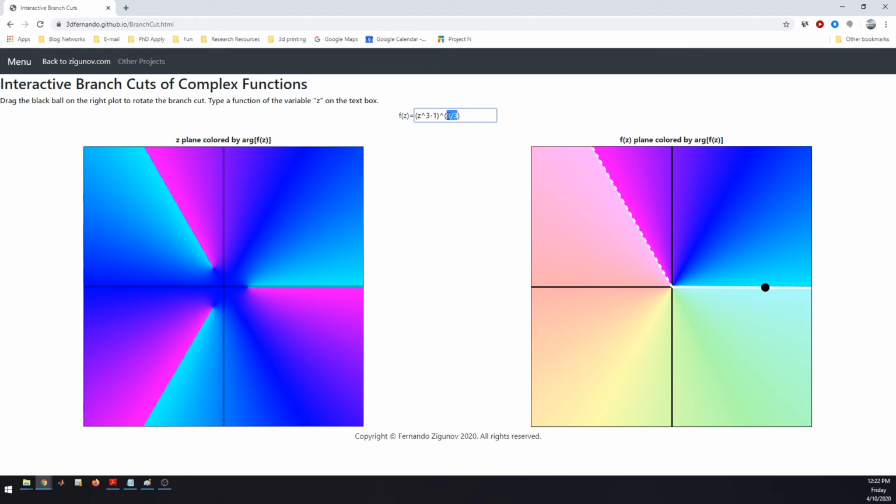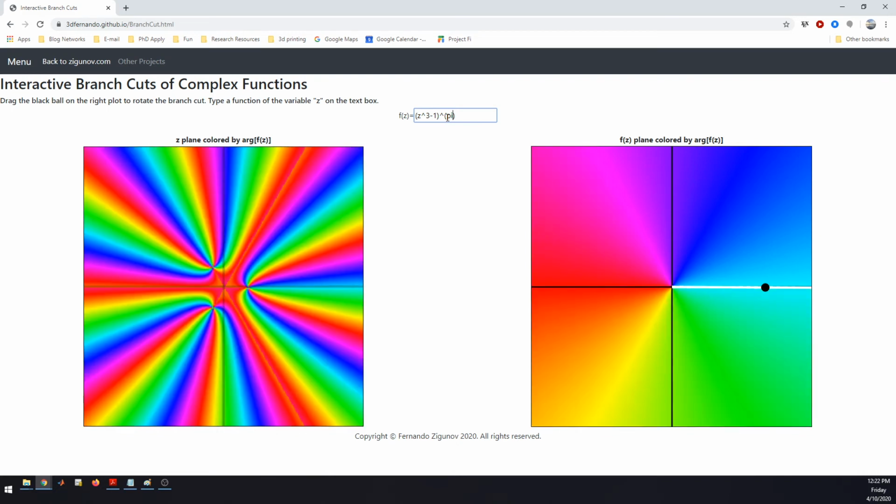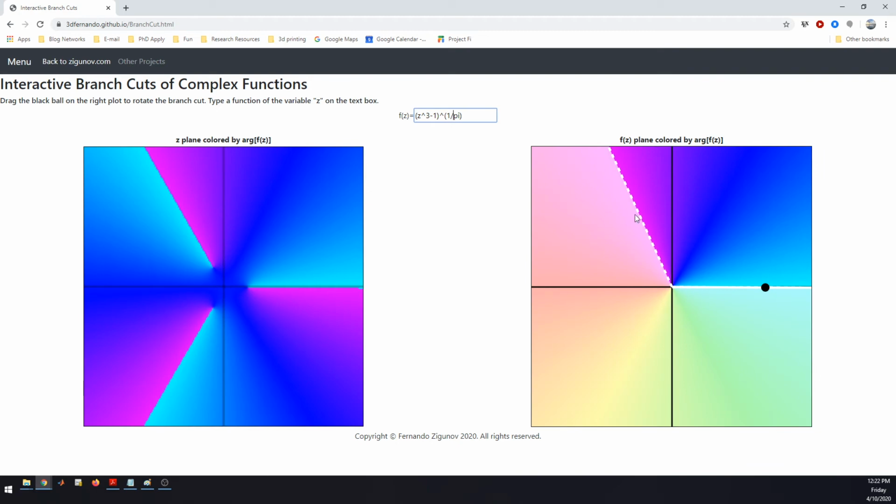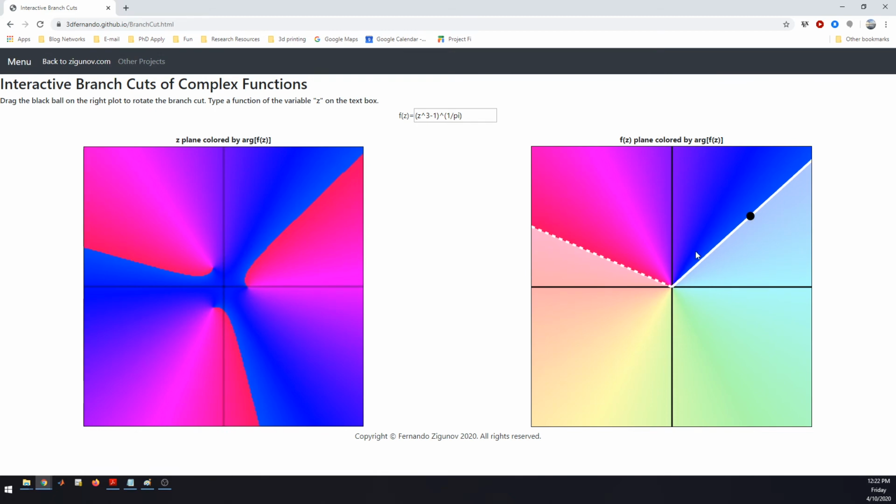And of course the fractional power doesn't need to be a rational number. It could be some irrational number. Let's say for example, oops, not pi, 1 over pi. Pi of course is positive. So let's say for example 1 over pi, and then we get this similar mapping, but now the angle here, instead of being 2 pi over 3, it's actually 2 pi over pi, which is 2, right? So this means this is a 2 radian span. But let's actually go back to that, because that's a very interesting point.